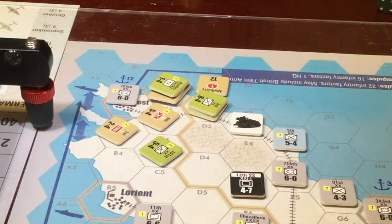All right, we're up to the first impulse move for the Germans, which is the printed movement allowance. We are in clear weather. They stop once they enter a ZOC. The ZOCs are rigid. There's no ZOC to ZOC movement. You have to pull out of a ZOC to move over. There's no motoring through under any circumstance. All right, let me see what we can do with the Germans.